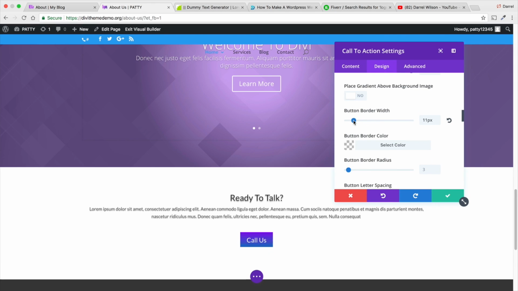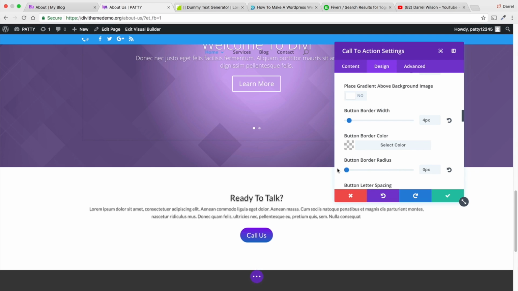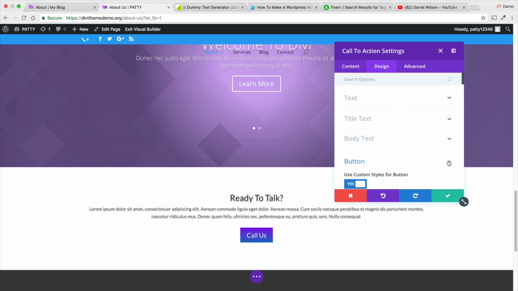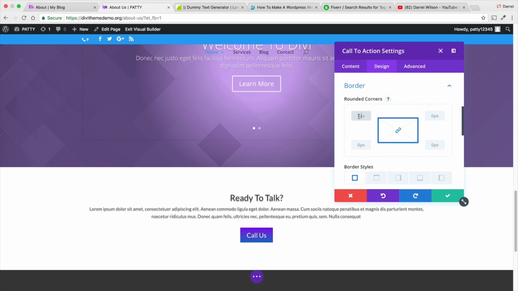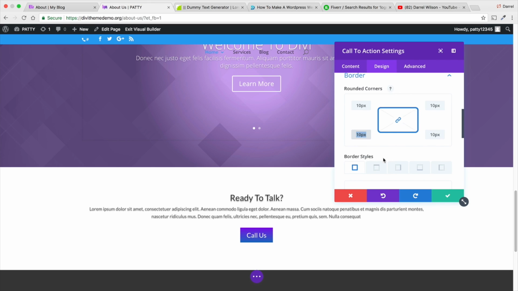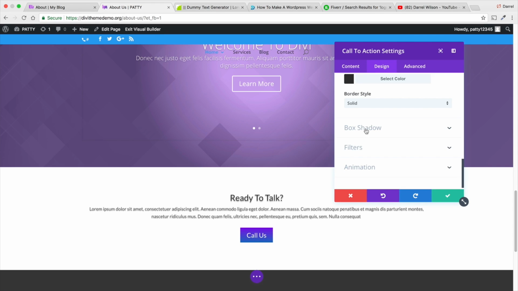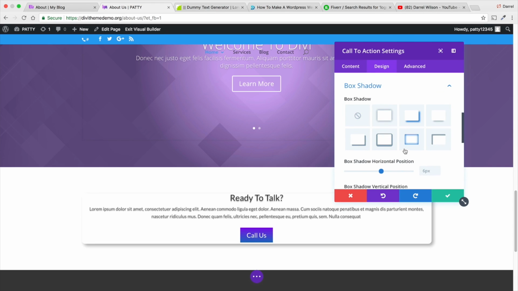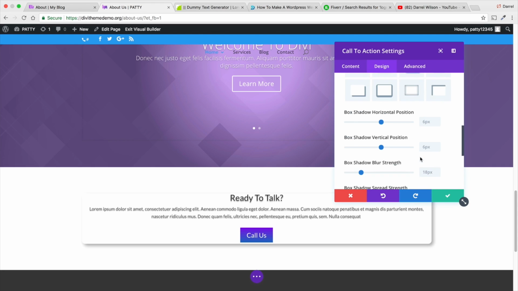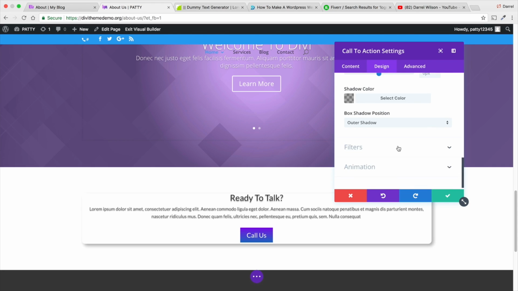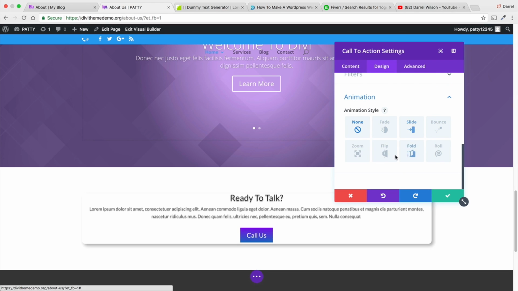For border width, we can change the border width. We can change the radius to make it circular, etc. But I'm not going to go too far into the button because we've already designed a button before. And we can add a border around this, so maybe like a 10 pixel border to it, etc. And then right here, you can go ahead and give this border like a color or something. But I'm not really going to do that. I'm actually going to do something else in a little bit that's going to be a little bit more creative than that. A box shadow, we might want to add a box shadow to this to kind of emphasize it. And then, we can kind of go through these and take a look. But they have so many animations, but or options, but I'm just going to go ahead and just keep going.